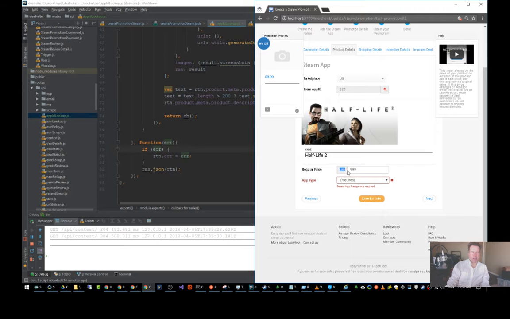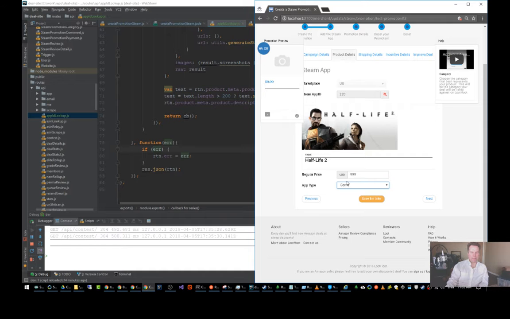The currency code is getting accepted, so we're storing USD. The price is coming across okay. It's just I'm not formatting it correctly, but that's fine. And the app type is coming back, but we're not automatically selecting the correct drop down.